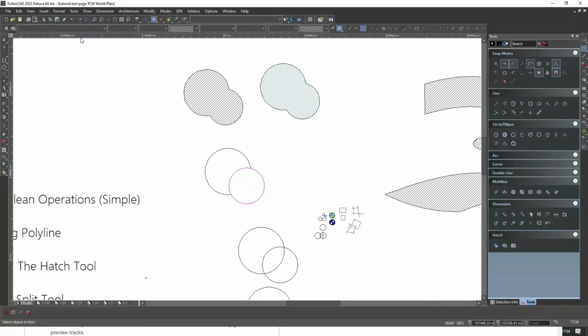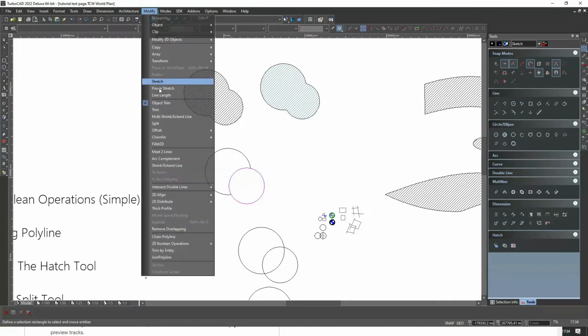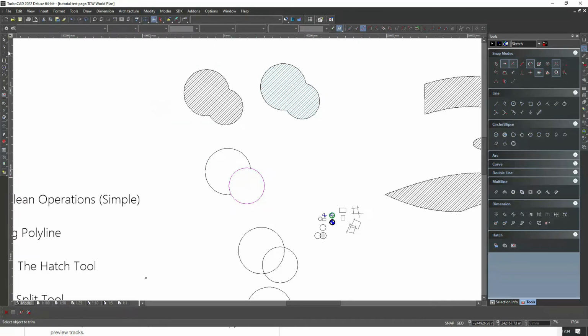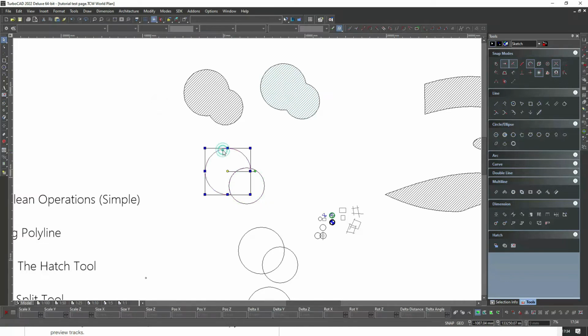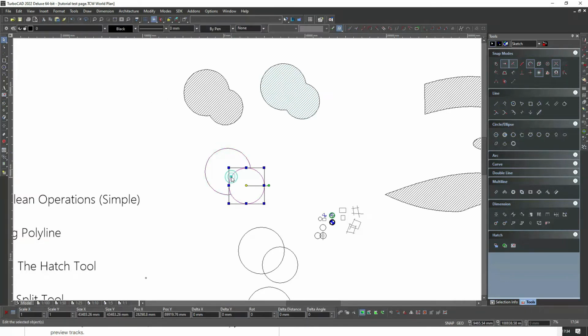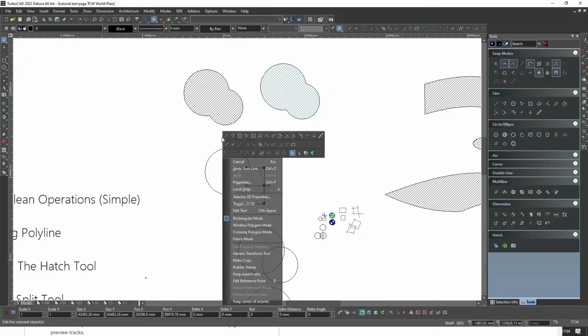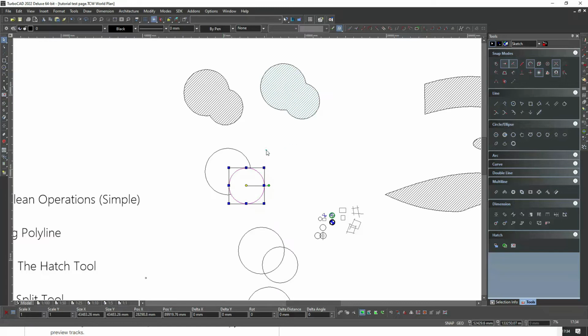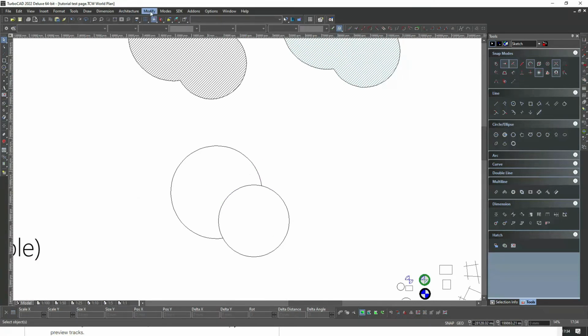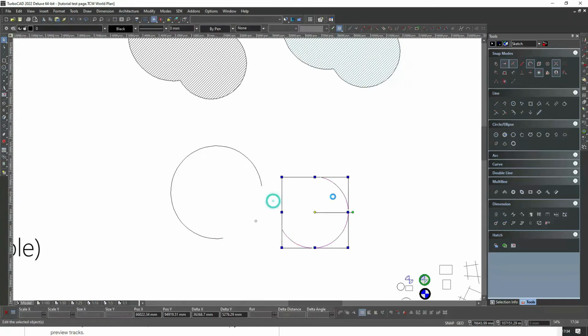Take out a piece in the middle. This time I'm not using the select tools. I wanted to see if it would change, and it didn't. So fine, bear with me. Now Modify, Object Trim, take out the other half. So yeah, it's these two tools. It's to join the Polyline.